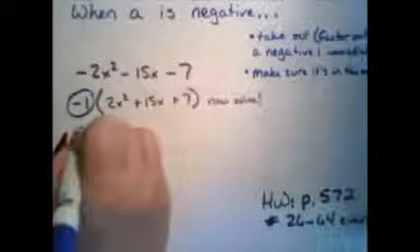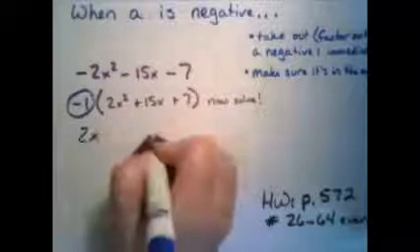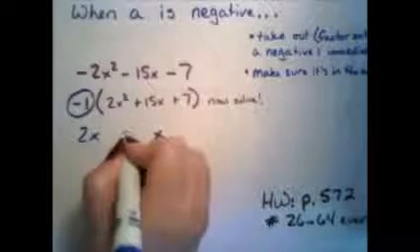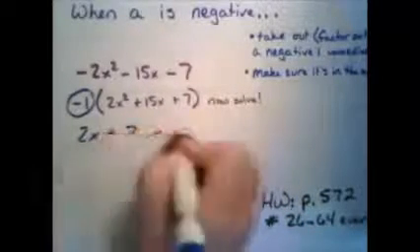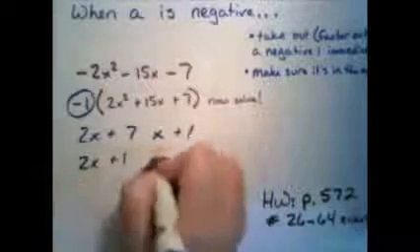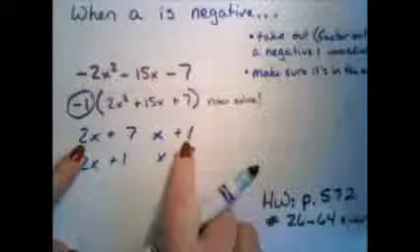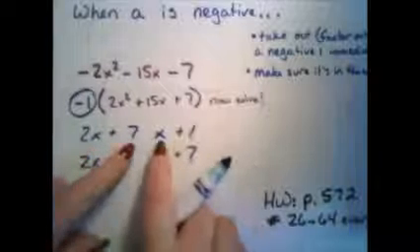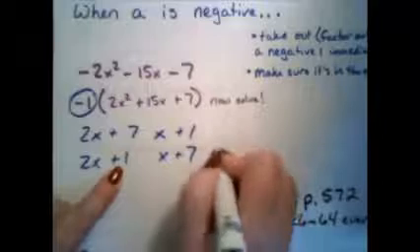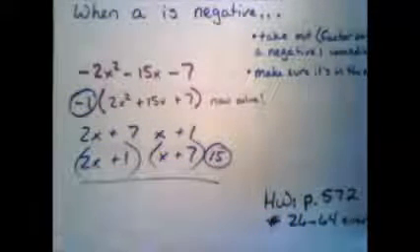So we've got 2 times 2x, 2 times 1, and 7 times plus 7 plus 1, or 2 plus 1 and x plus 7. Let's try those. This is 2 plus 7 is 9. This is 14 plus 1 is 15. This is our 15. So this is going to be our answer.